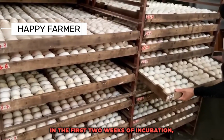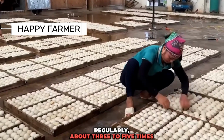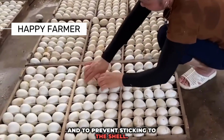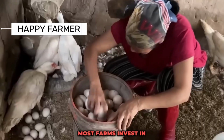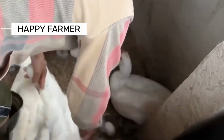In the first 2 weeks of incubation, farmers turn the eggs regularly, about 3 to 5 times daily, for even embryo development and to prevent sticking to the shell. Most farms invest in egg incubators for musk duckling incubation.